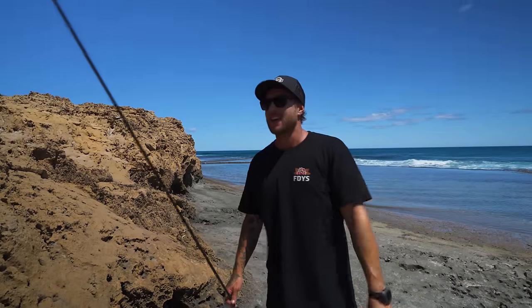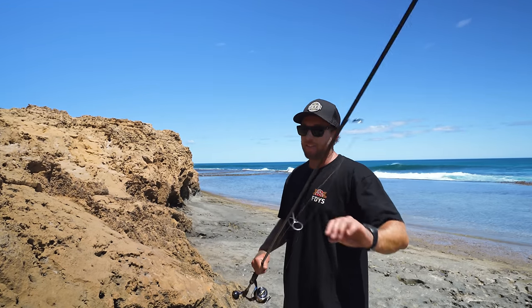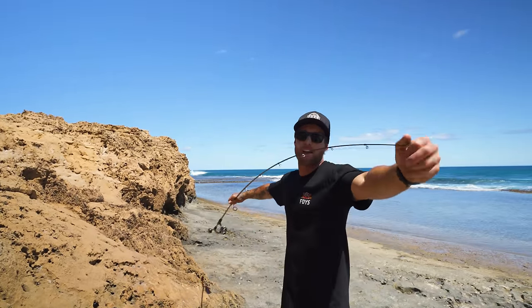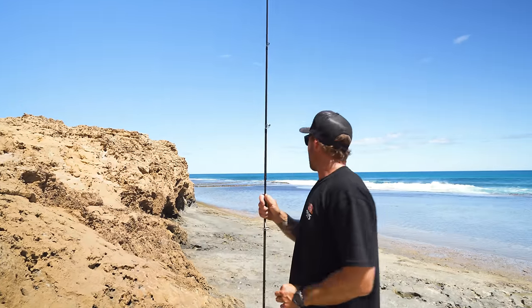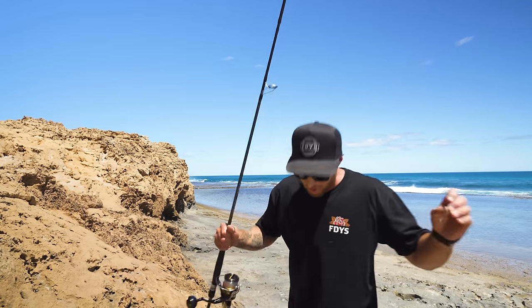Absolute chaos. I've been fishing for about 15 minutes. A big bunch of fish come in. One of them nailed that lure. Had the fish up on the rocks, spat the hook, the wave took the fish away, and then the lure got stuck in the danger zone, man. That lure was stuck in a place where I was not going to get it. Had to snap the line. I'm gonna retie, get back out there, see if we can get a fish on the deck. Oh, we just lost our lunch. Spewing.